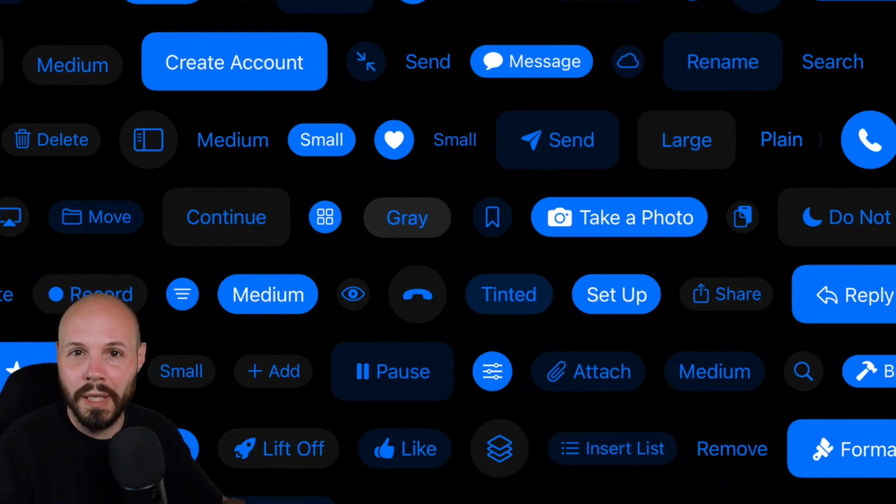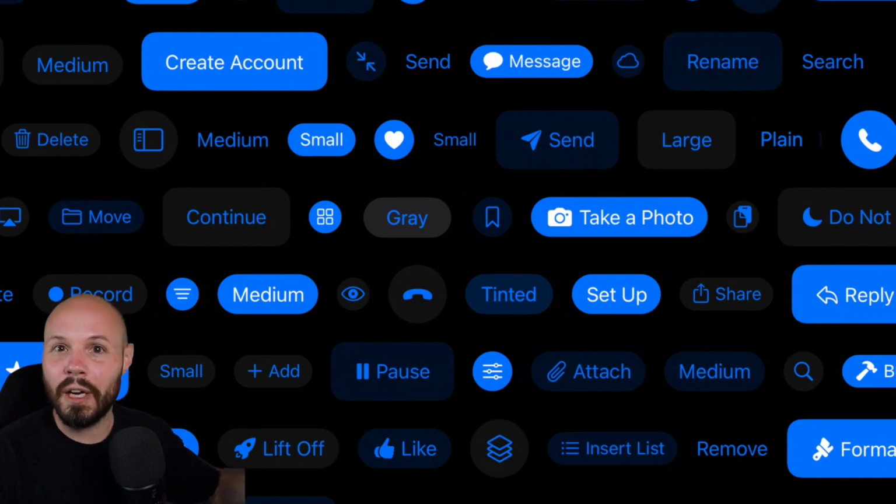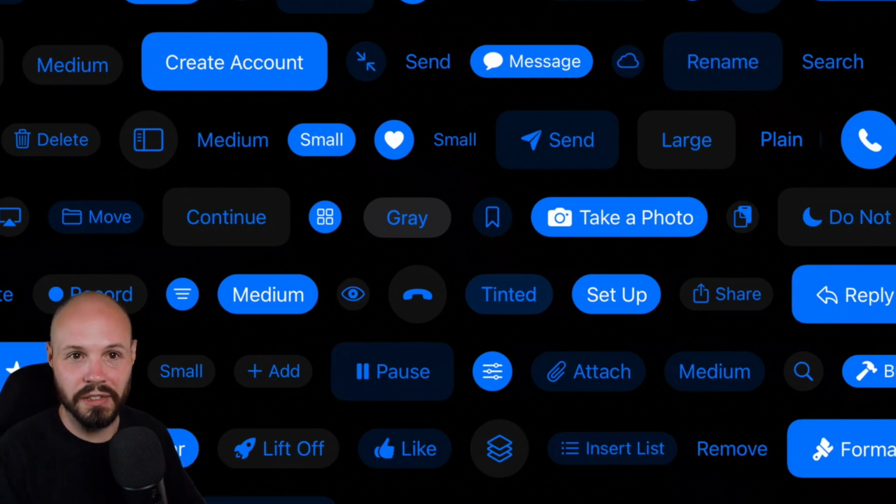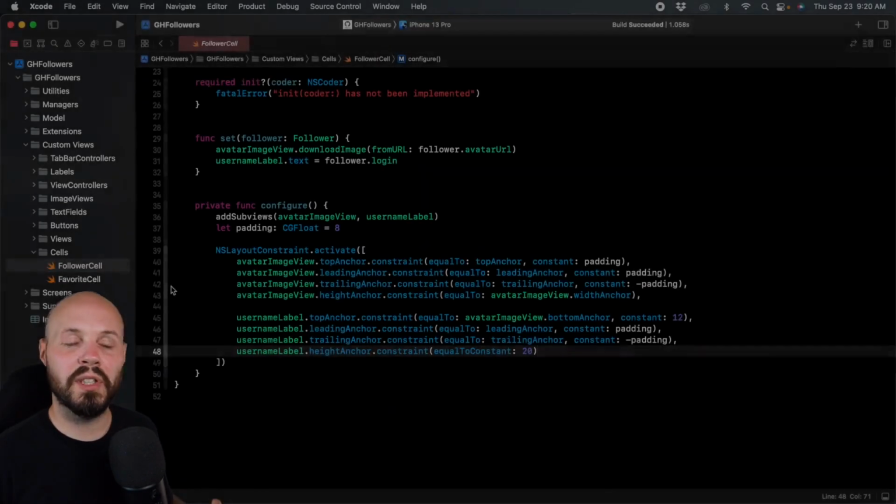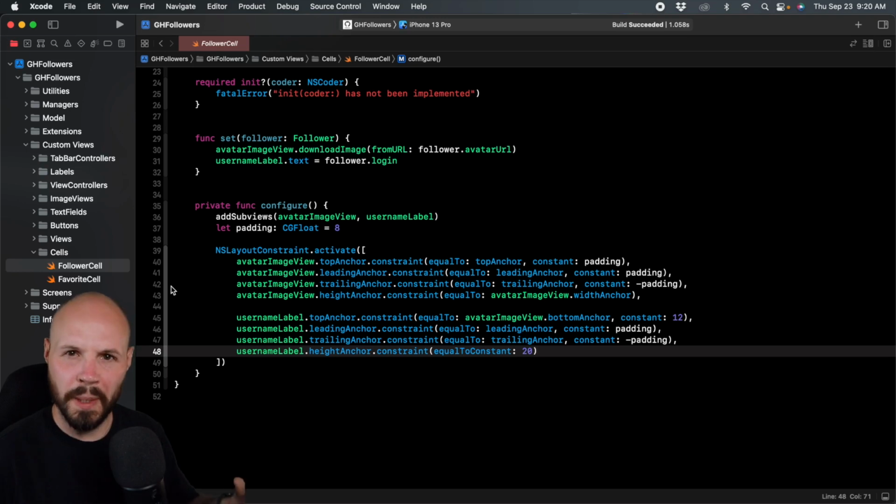look like Apple buttons. Now, if you have your own crazy custom button, you would do it the way we taught it before. You wouldn't worry about these button configurations. But again, if you want the Apple-looking buttons, these configurations are great. Before we dive into some code, let's do an overview of our current button setup.